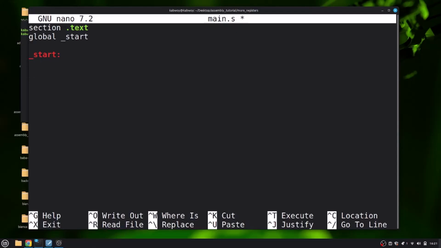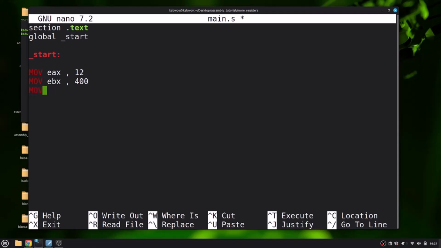So we can start with the 32-bit ones. As usual, let us move some values. Move to EAX the value 12 maybe. Then after moving that, we can also move some data inside EBX, maybe a value like 400.